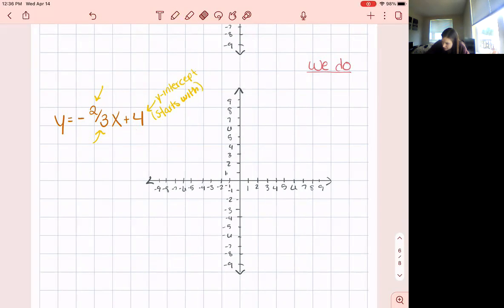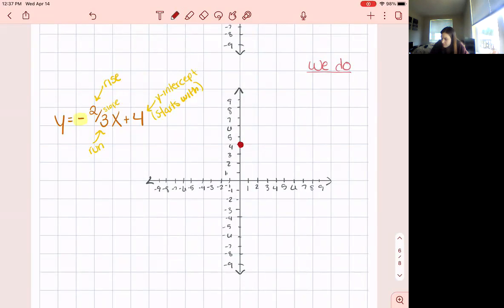Okay, and then I want you guys to notice that this was a negative, and then that 2 is your rise, and the 3 is the run, because the whole thing is the slope. Okay, so with all that information, start with your first dot. Start with your Y-intercept. This one is at +4. The Y-intercept goes on the Y-axis. It intercepts the Y-axis. It's going to intercept it at +4, so that's where you put your first dot, at that +4.